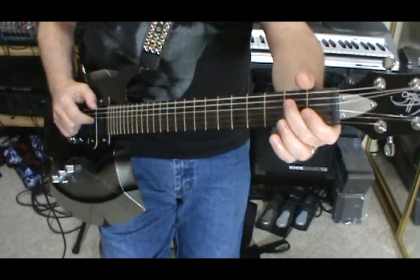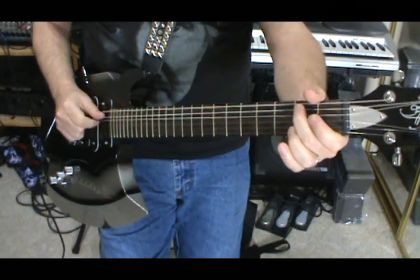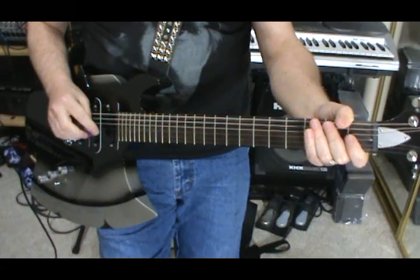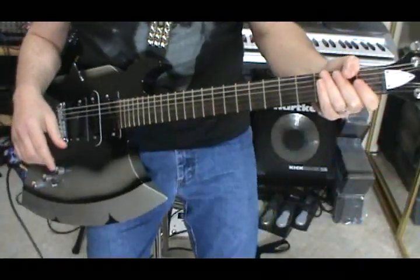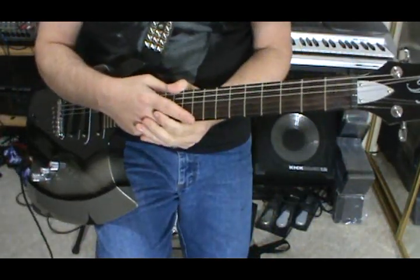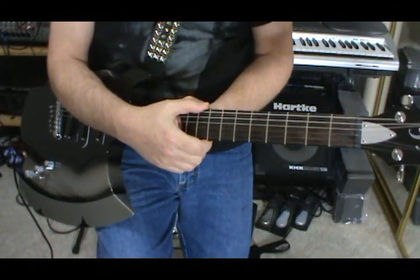Okay, so this version is my own take of it, but I think it just sounds a lot better. And of course, it 100% applies itself to what we're going to do today. So I'm going to start off with that particular lick, and I'll teach you the lick and then show you how to actually do the popping and slapping things.